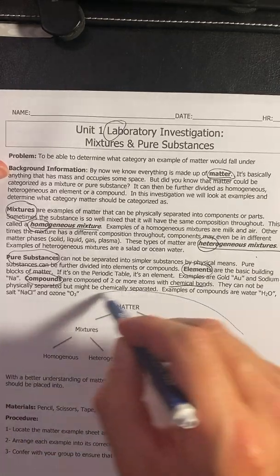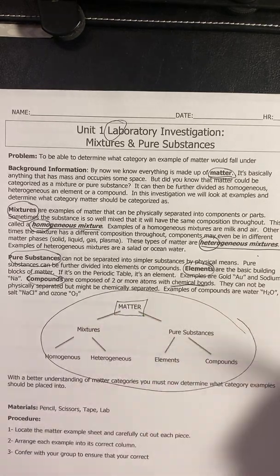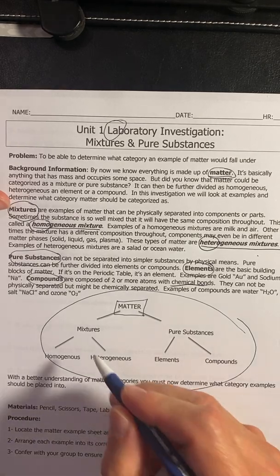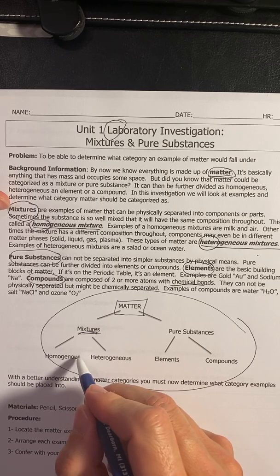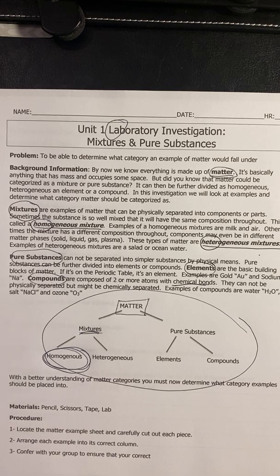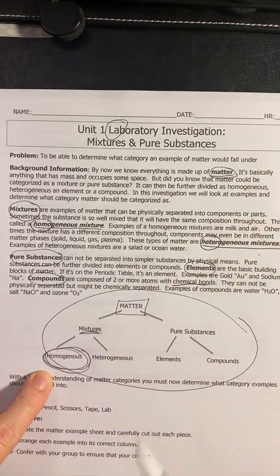So I got this little flow chart here, and this is how I think about it. I get a sample, and I ask myself, all right, is it something that exists? And I have to say yes for just about everything, right? Because it's matter. Okay, is it something that I could physically break down into something? And if the answer is yes, I have to say, okay, well, is it so evenly distributed that every single sample size would be the exact same? That's not to say that, again, I couldn't separate them. Maybe I got to physically separate them out.